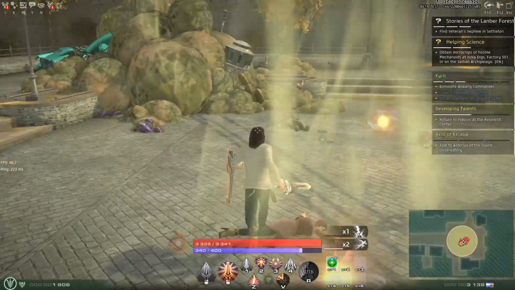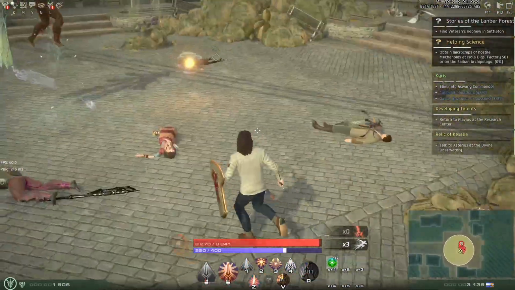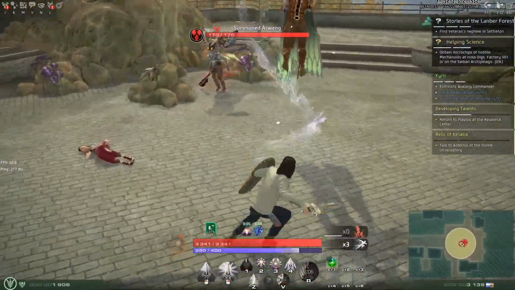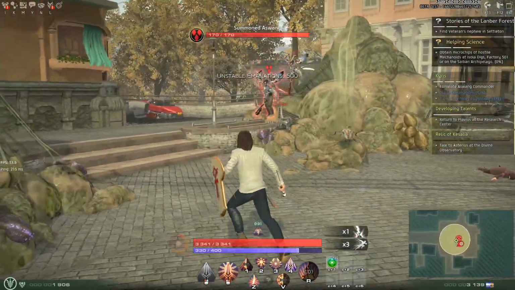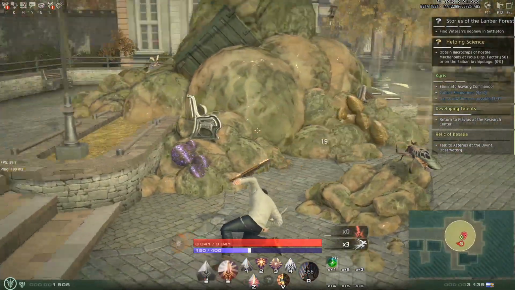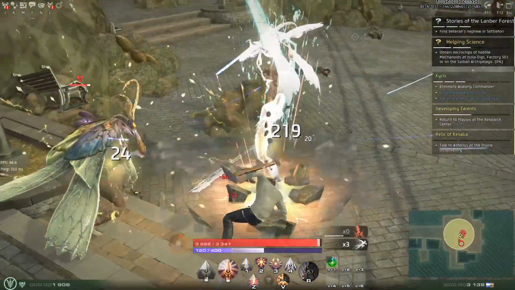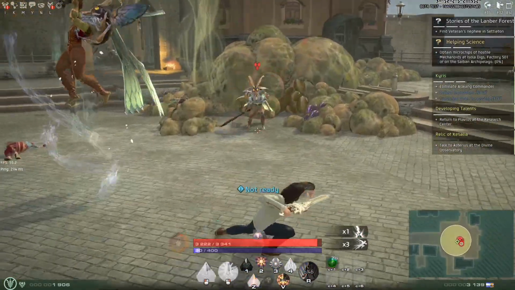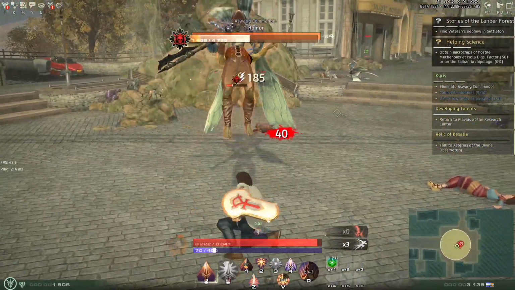Oh, it looks like he's summoning adds. There we go, a couple of adds. Give me more. You got more adds or not so much? There we go, here's another one. Wow, did he just die? That was really fast. And that one just disappeared out of nowhere. There we go, takes care of that. There's another one over there. And he's dead. And finally the boss is down again.